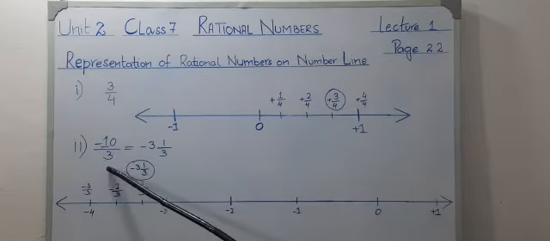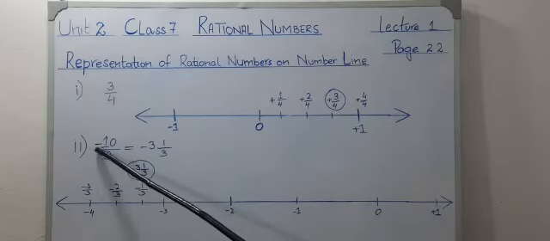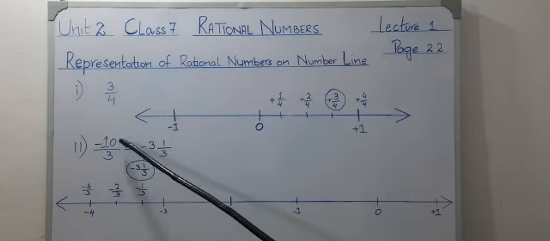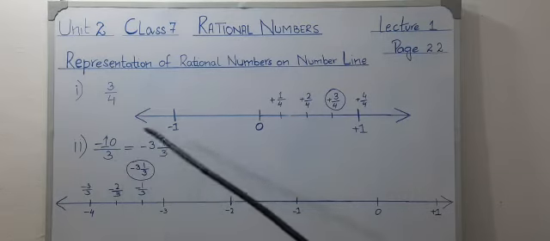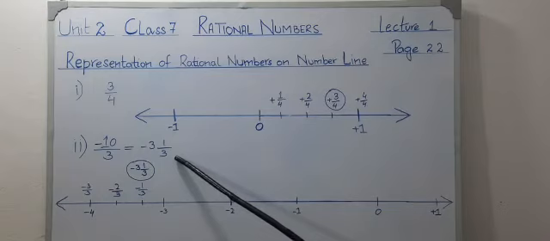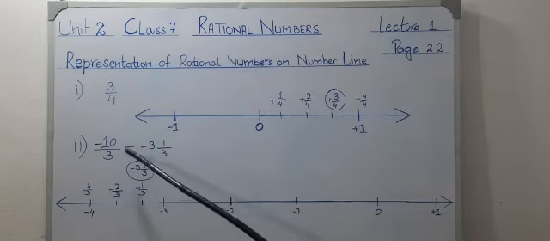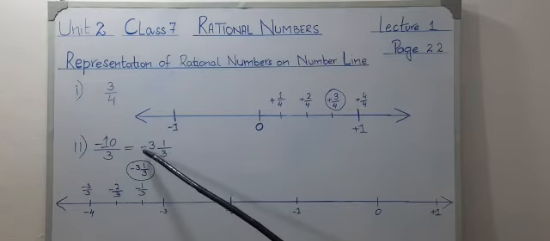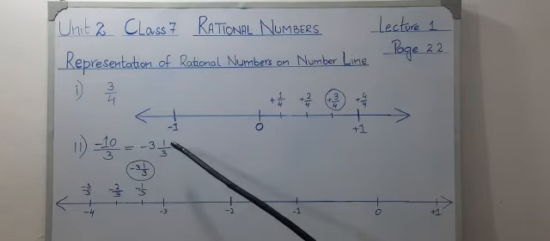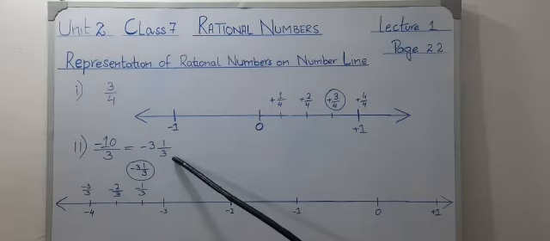Now, take one more example: minus 10 by 3. First of all, we write it down in mixed fraction. 10 divided by 3, so the answer is minus 3 whole number 1 over 3.